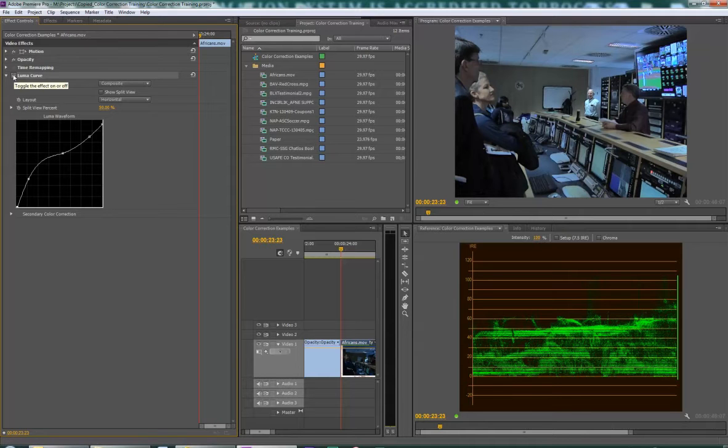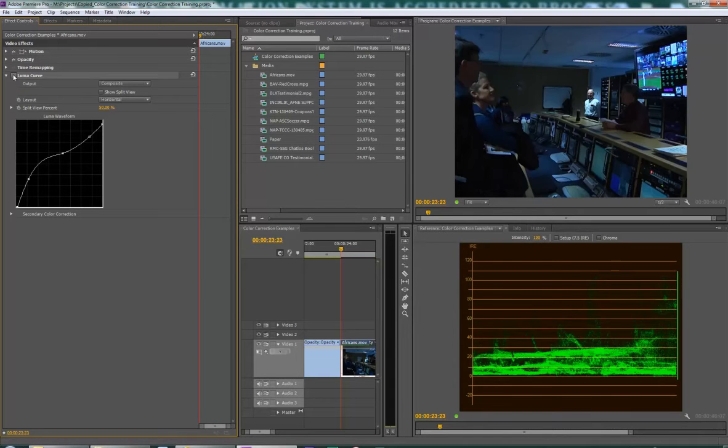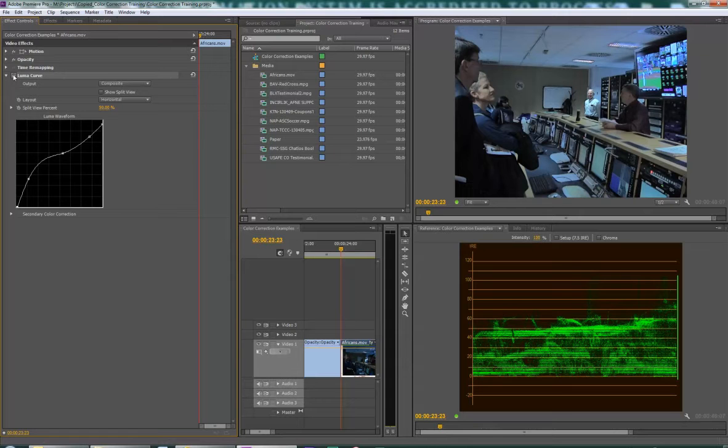And if you compare on the waveform monitor, you can see not only did we fix the super white, but we were able to correct some of the issues that we were having down here. Instead of it all being crushed between 0 and 25, we've got it up now around 50 and 60. It's a dark room. It's going to be dark. There's only so much that we can do here, but I think we have a better starting space.